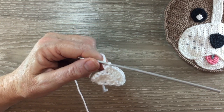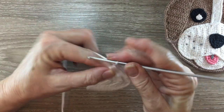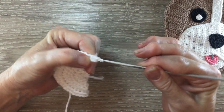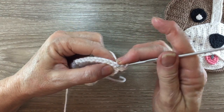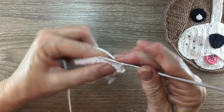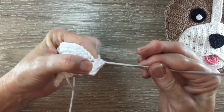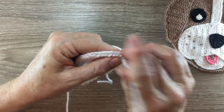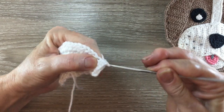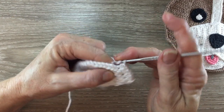So I'll complete to the end of row 5 and I'll be back. For row 6, we work 2 chain and turn, work 1 half double crochet in the same place as the chain, 1 half double crochet into the next stitch, 2 half double crochet into the following stitch. And we repeat that, 1 half double crochet into the next stitch, 2 half double crochet into the following stitch, all the way across.